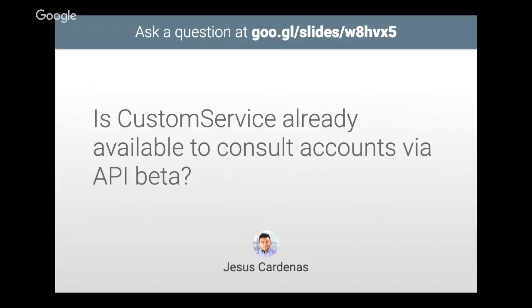Is customer service already available to consult accounts via the API beta? So we do have a customer service, and we have the customer client service that allows you to list accounts from a manager account and get all the clients underneath it. I'm not entirely sure what you mean by consult accounts via the API, but we have two services for managing customer accounts. There's a customer service, and equivalent to the old managed customer service in the AdWords API, there's a new service called the customer client service. That's sort of analogous to the manager account. So if you're looking for the services to be able to list manager accounts and things like that, look for both the customer service and the customer client service.